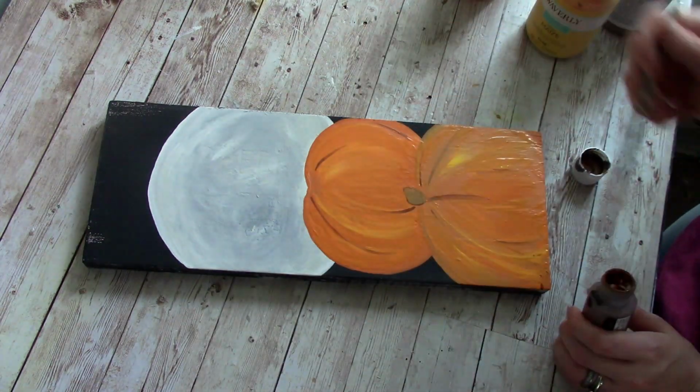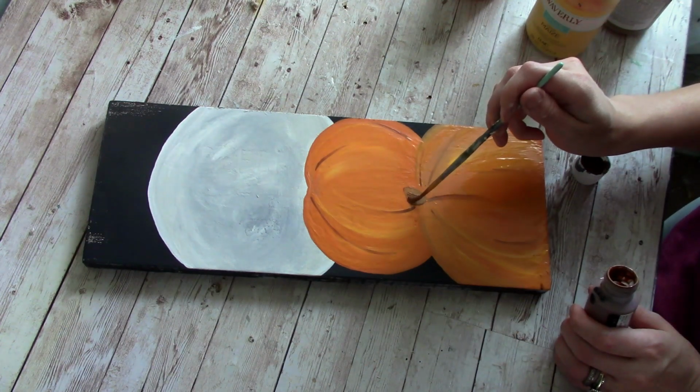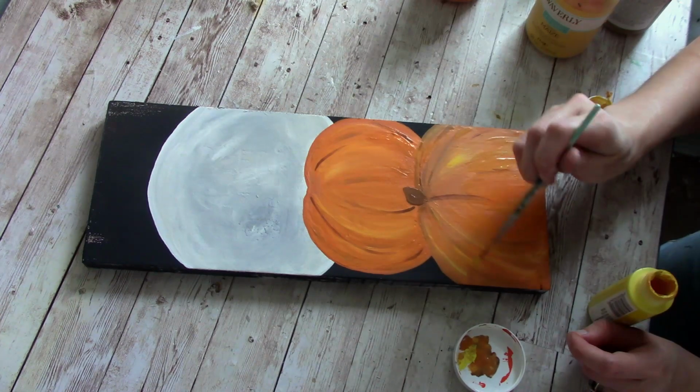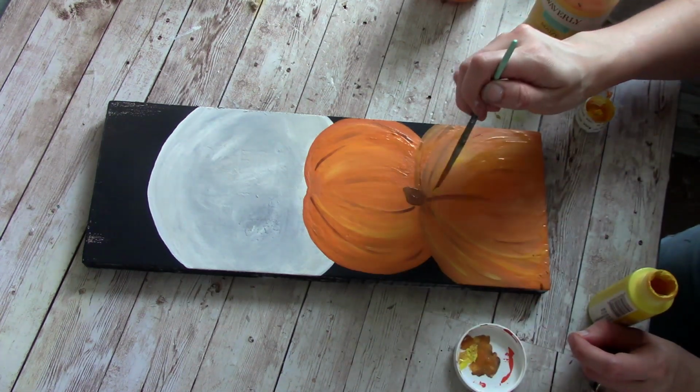So the way I painted this, it looks like a stem should be right here, so I'm just going to go ahead and commit to that and just paint a little stem. So I'm just going to add in some yellow lines as well.